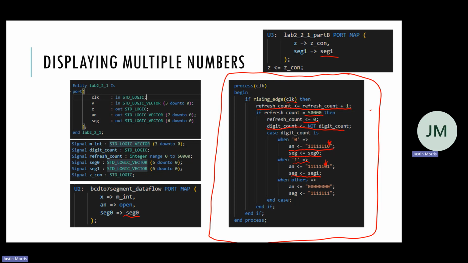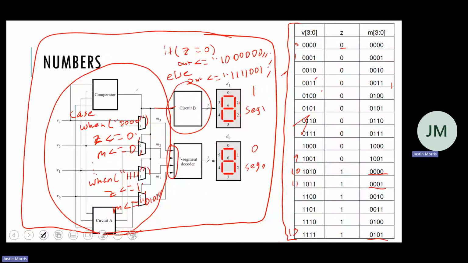So I'm providing all of this code for you. You just need to write this into your top level module. I'm also showing you how to connect part B to it, and also this piece to it. The only thing that I'm not showing you is the implementation of part B here, because it's this thing.